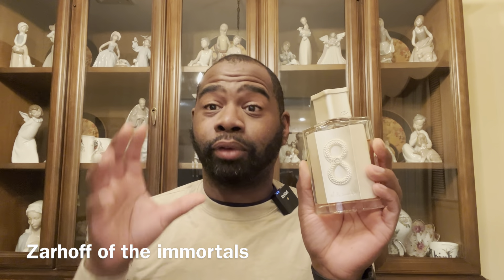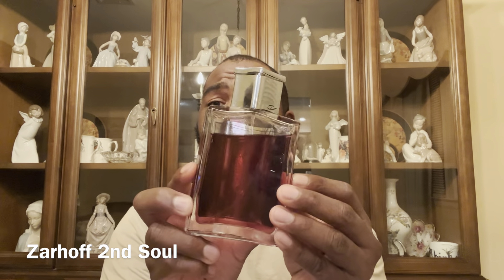Next Zahra fragrance is from the Zen Creator collection by Justin Copeland — this is Second Soul. Wow, this fragrance is awesome. Another fresh fragrance with lavender, bergamot, ginger, and a vodka on the rocks feel. It's a nice fresh and clean soapy fragrance — like Irish Spring soap. Very fresh and clean gentleman scent. I love the purple juice. You can wear it dressed up or down — definitely check out Second Soul by Zahra.